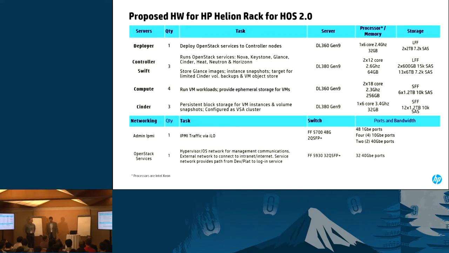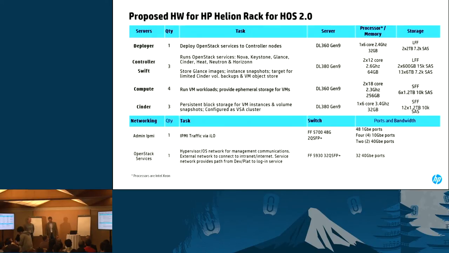Compute specs, exactly the same as before. So a 360 server, 18 cores, 256 gigs of memory. I lied, it's not exactly the same, because in the Helion OpenStack 2.0 case, they split the OS volume from the ephemeral storage, which was not the case in 1.1. So you've got a mirrored pair of 1.2 terabyte drives for the OS, and then 4 drives, 1.2 terabytes, RAID 10 for your ephemeral storage, which keeps that 10-to-1 ratio again, right? Because 4 1.2s as RAID 10 gives you 2.4 terabytes usable storage. In the 1.1 case, the OS and the ephemeral storage were all combined on the same drives, which is why we only had four of them.